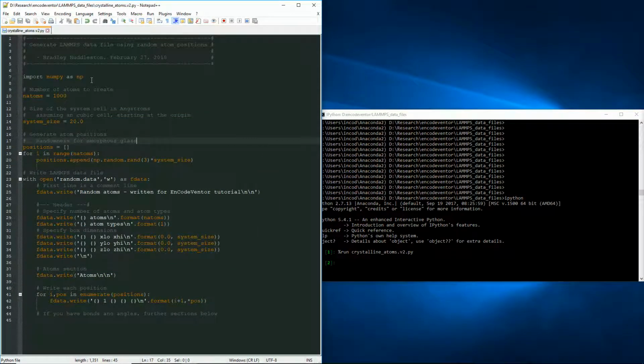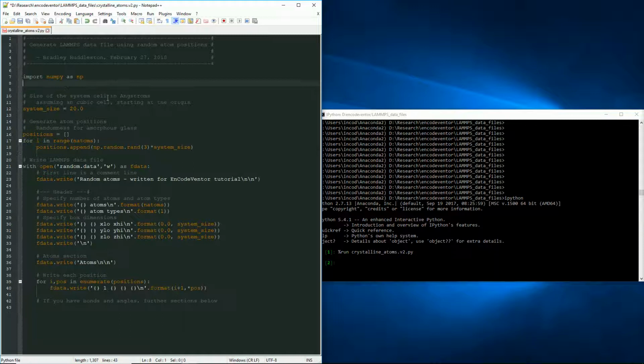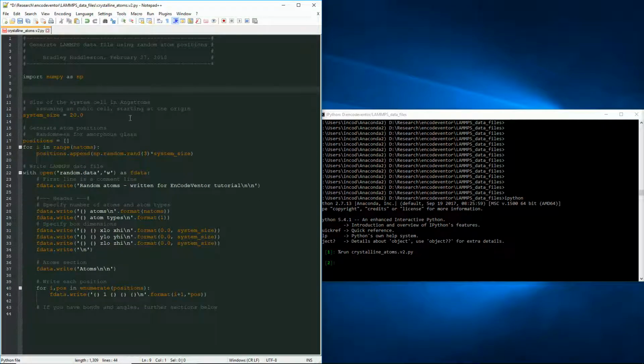Most of this is actually going to be the same. All of this part is going to be the same. You write the atoms the same way. So we'll just modify a few things here and there. First of all, when you're doing this crystalline material, we're going to define a system similar to what we did before, but we're not going to be able to determine beforehand how many atoms are in there. So we'll actually just erase those two lines, and we'll just continue from here.